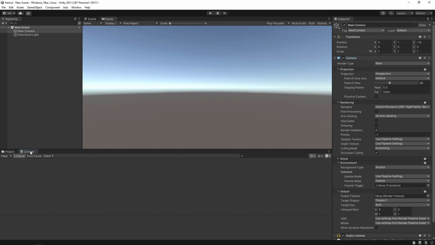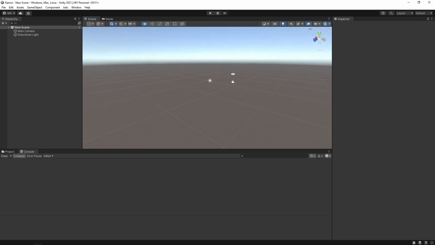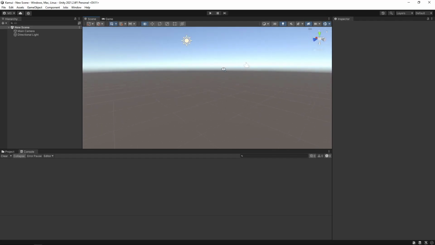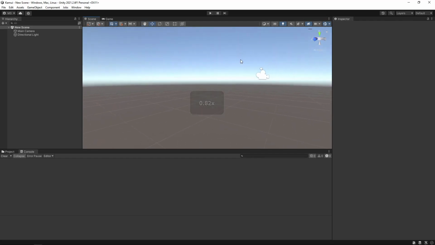Next is the console. So here you can display debug info from your program, or errors that will be shown here. Now if you go back to the scene view, when you hold the right mouse button, you can click WASD to navigate here, press E to go up and Q to go down. The navigation is pretty intuitive. You can also, while holding the right mouse button, use the scroll mouse to increase or decrease camera speed. So that was an overview of the Unity editor.